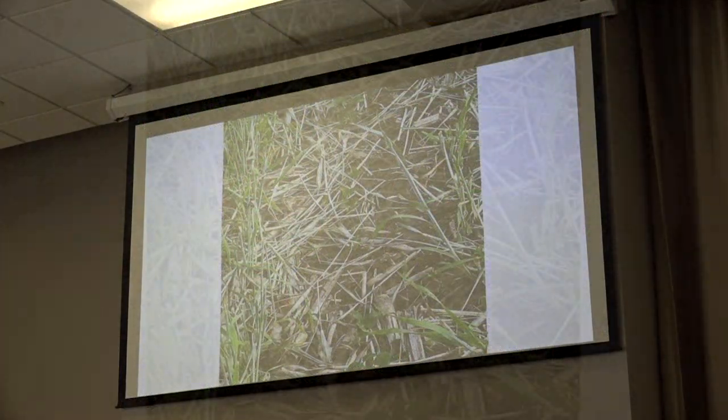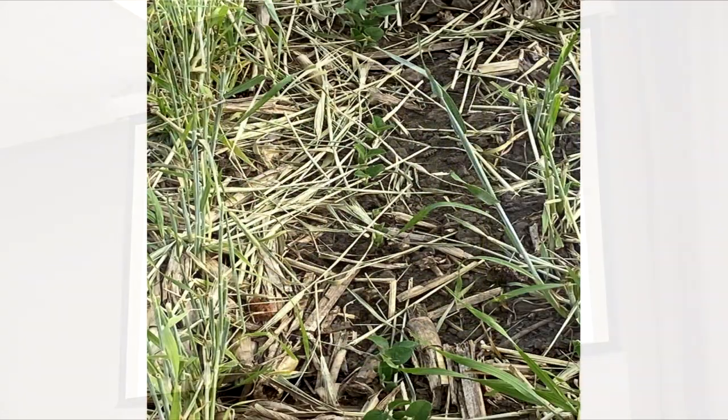This is what it looked like when it was smaller. I don't have any good pictures as it got better. We'll compare with another field that we had some problems on. So it does a nice job. You see that? That it's nestled in there. It looks great. But it's not a program that can be used in low rainfall environments.